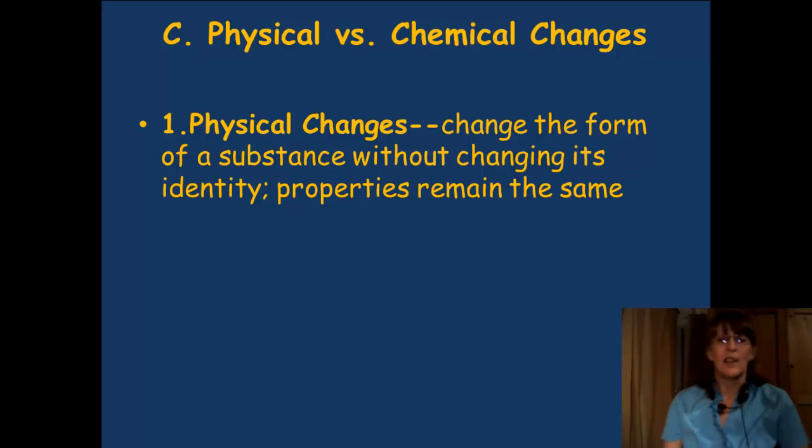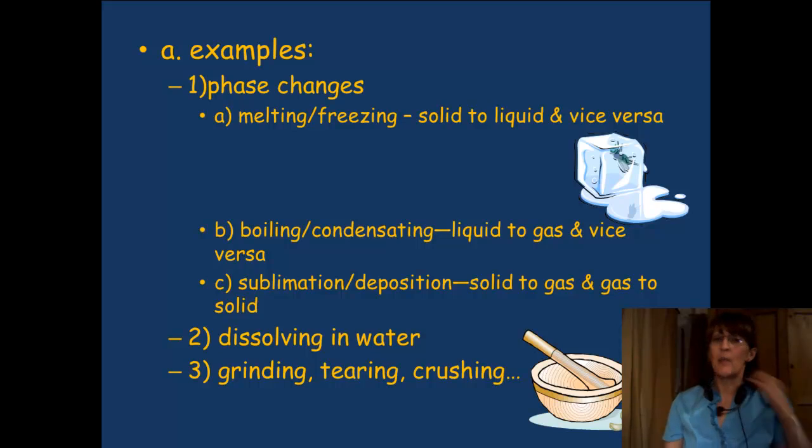Physical changes, this is when you change the form of the substance without changing its identity. Again, you change the shape of the paper by tearing it, but it's still paper. Even if it's in little bitty pieces, it's still paper. Now, the great examples of these would be the phase or state changes. You might be more familiar with them calling them changes of state, or phase changes. When it changes state or when it changes phase, it's the same thing.